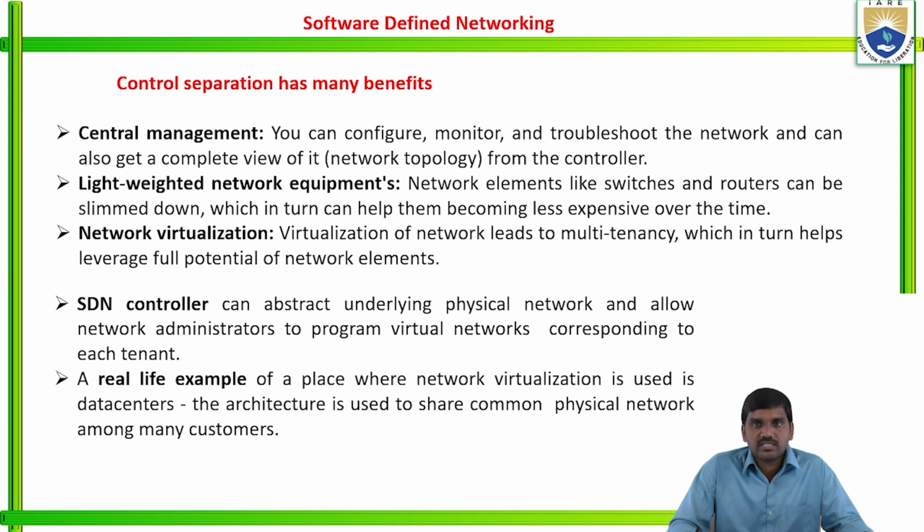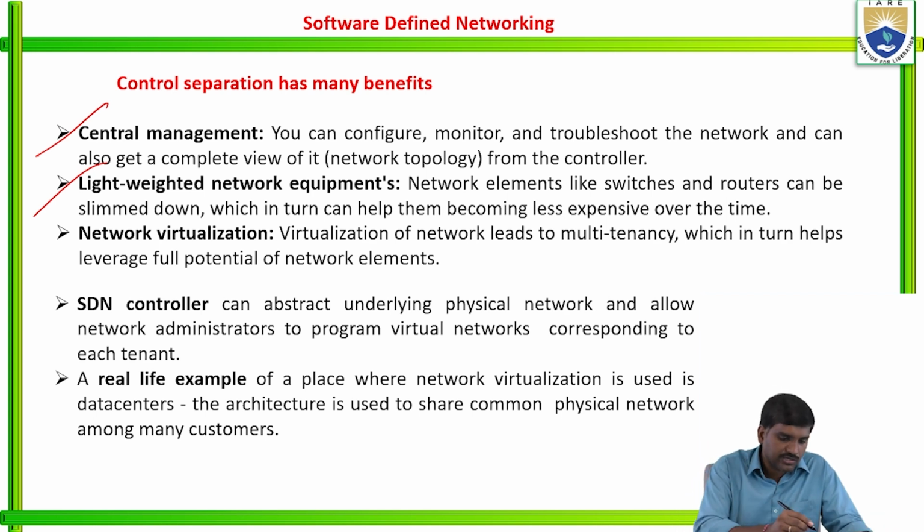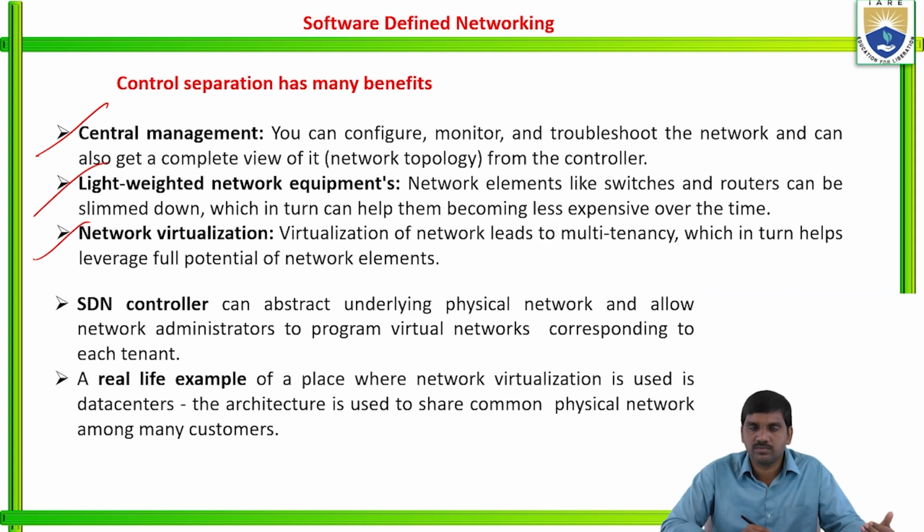Next, control separation has many benefits. As compared with the traditional network architecture, where we work only at a single point, in software defined networking there is the separation of control plane from the data plane. So for that, we have many benefits like central management and lightweight network equipment. The complexity of the network hardware will also be reduced based on separation of the control plane from the data plane, and network virtualization can be increased. So these are the benefits: central management, lightweight network equipment, network virtualization.